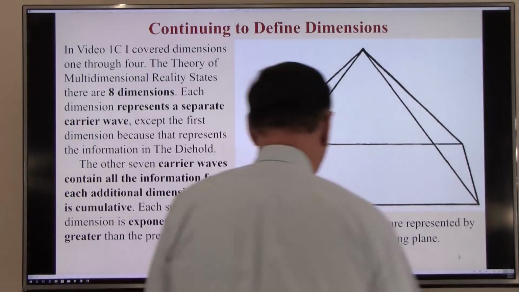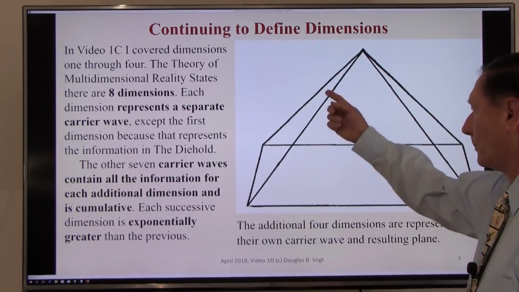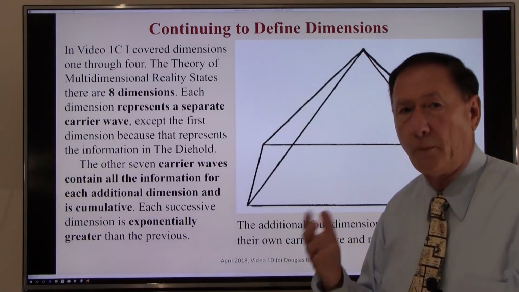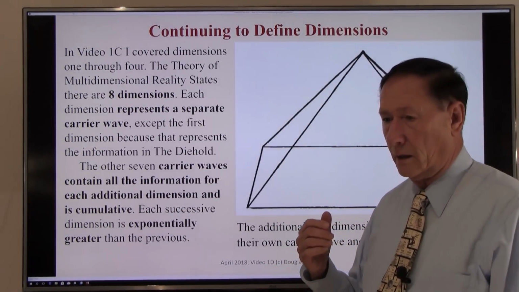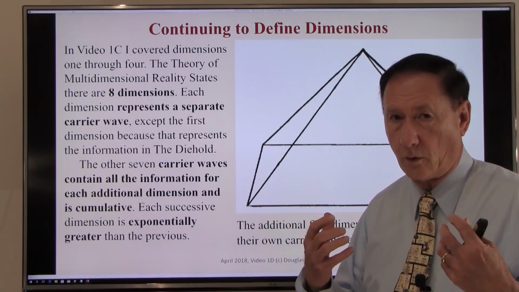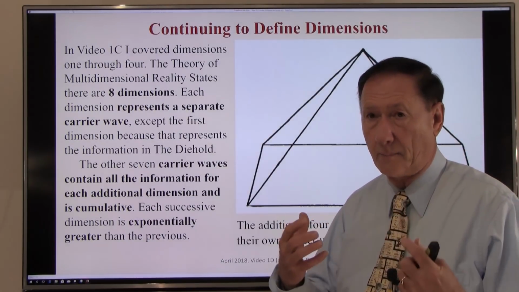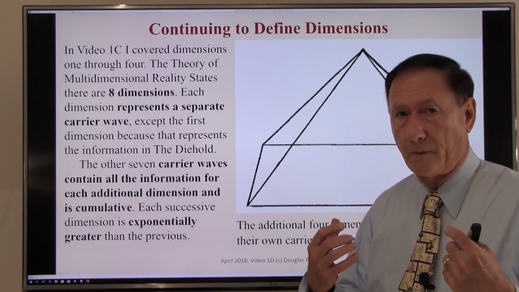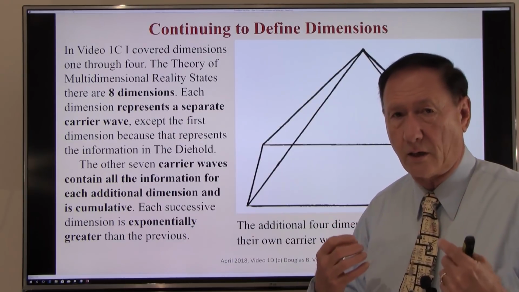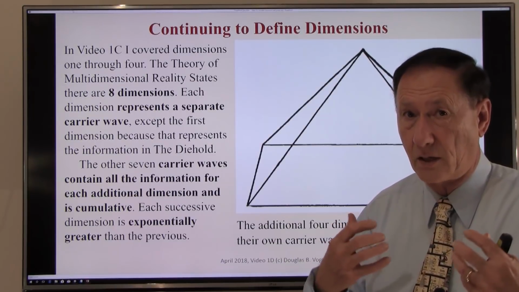Anyway, as I covered earlier, each carrier wave is represented by one of these slope angles of a carrier wave. All the carrier waves are, in essence, cumulative. In other words, you and I are fourth dimensional beings. We have the information for the third dimension, which is the physical matter that makes us up. And then on top of it, we have a consciousness that is superimposed and transmitted to the same coordinates in time and space as the three-dimensional objects, the matter that makes us up.